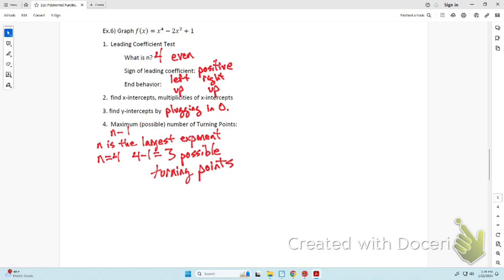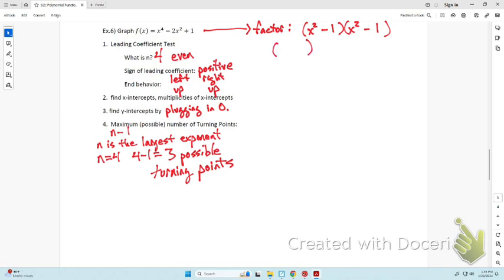For x-intercepts, we got to factor it. And I see an x to the fourth, which is a little weird. So let's kind of play around with numbers and see if we can figure it out. I know x squared times x squared gives me x to the fourth. I need to multiply up to 1, and there's only one way to do that, 1 and 1, but they need to add to -2. So if we make them -1, it multiplies to +1, adds to -2, and it works out.